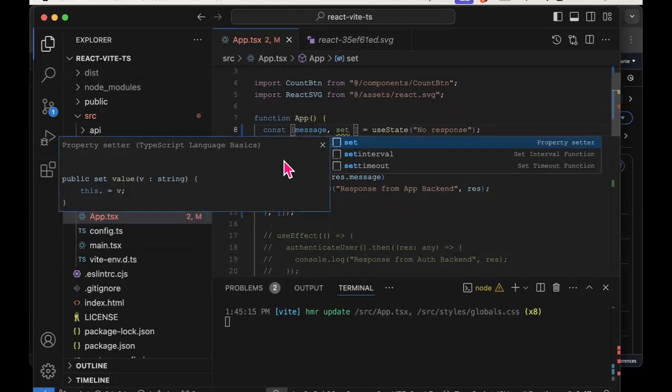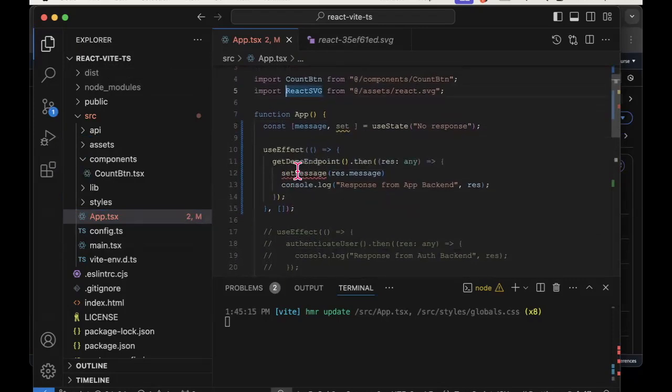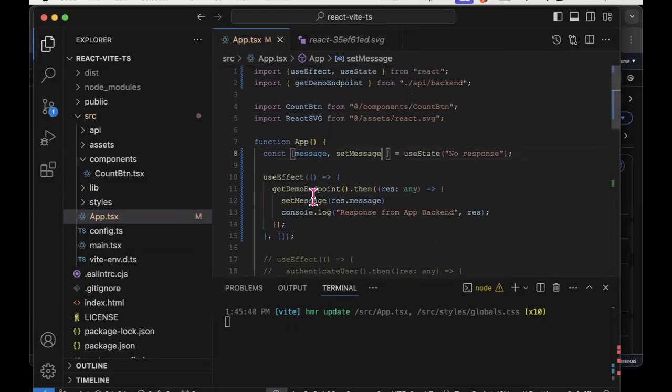What did I call it? Sorry. That message. And I need to rebuild this web app now. So npm run build.